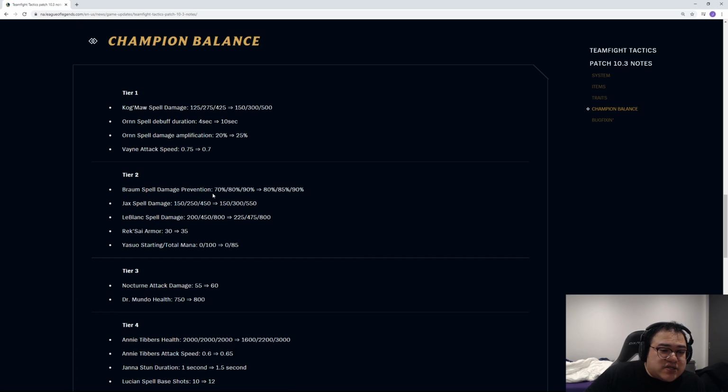Braum spell damage prevention goes from 70, 80, 90 to 80, 85, 90. This is just a big buff too. Braum's only used in 4 Glacial Poison comps as well as ranger comps. I think it's a buff to ranger comps. You can use Braum in the mid game and replace him slowly at the very end game. I think that's nice.